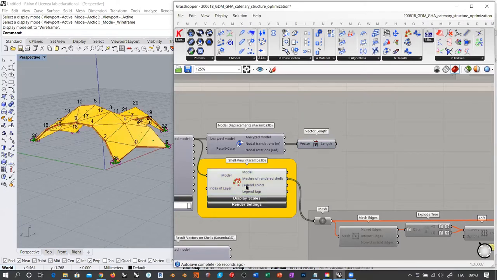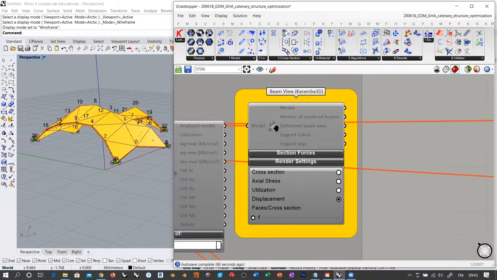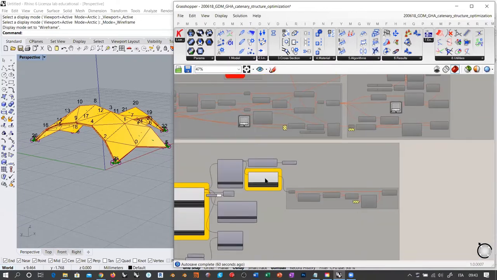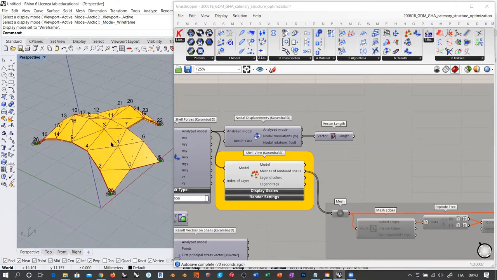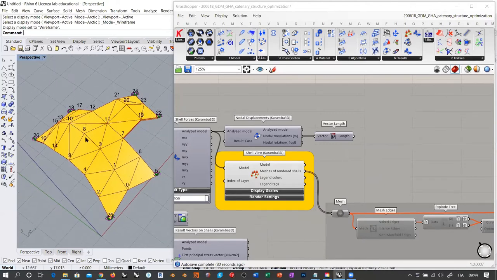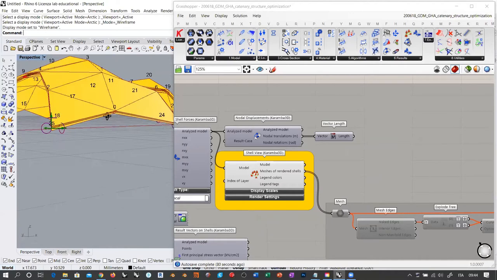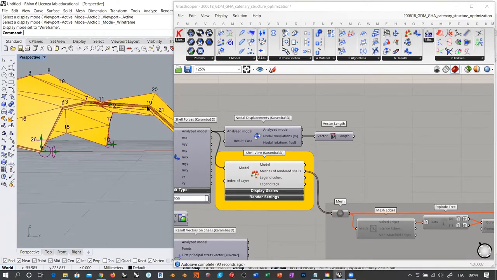And this is the standard view that we have for the resulting model. It's not like the beam view. Okay, but in this case, we are interested in the three-dimensional mesh. So in this case, how do we read this? You see it's yellowish, but somehow you see that this area is lighter than this one. So the lighter the yellow, the thinner the mesh. So now you are seeing the actual thickness of the shell structure. And you see that it's becoming thinner in this area, and it's thicker, for example, here at the top.